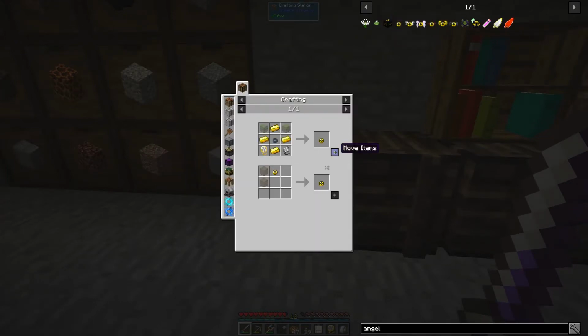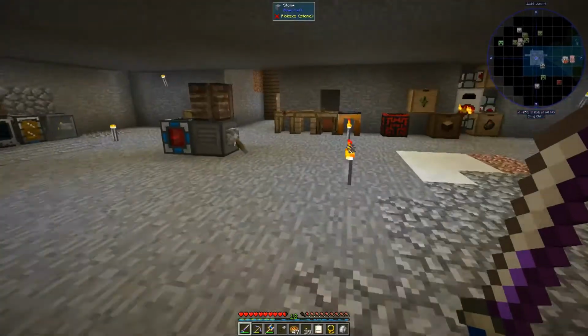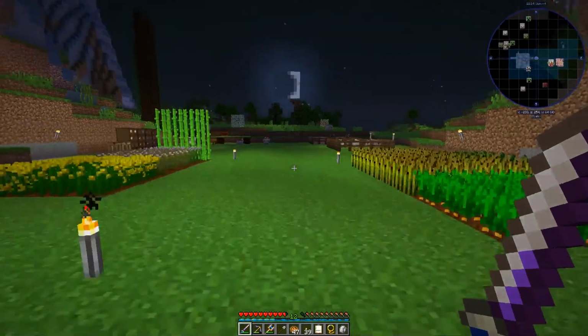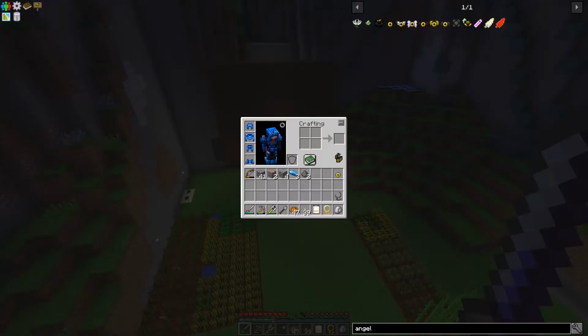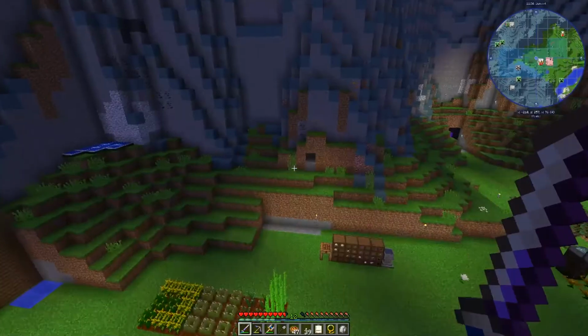Then we just craft the ring, and it upgrades our Ring of the Flying Squid to an Angel Ring. And so this, actually get our lassos back. This uses 32 grid power, and it is pretty much creative flight. So if I go out here, I just jump in the air. There we go. You jump, you can float. There's no more power bar. It is pretty much a constant ring of flight.